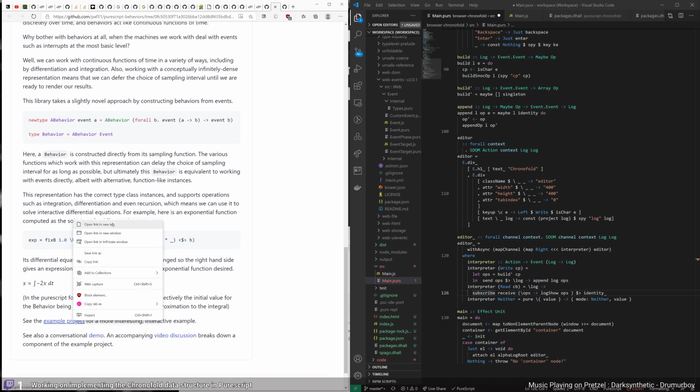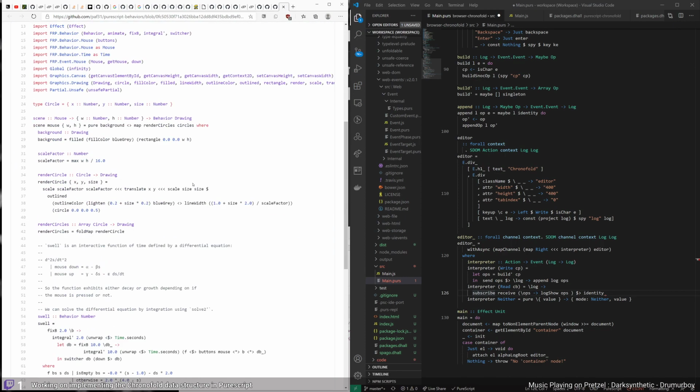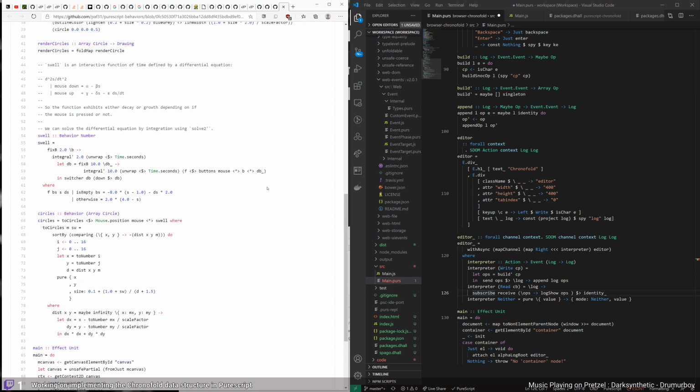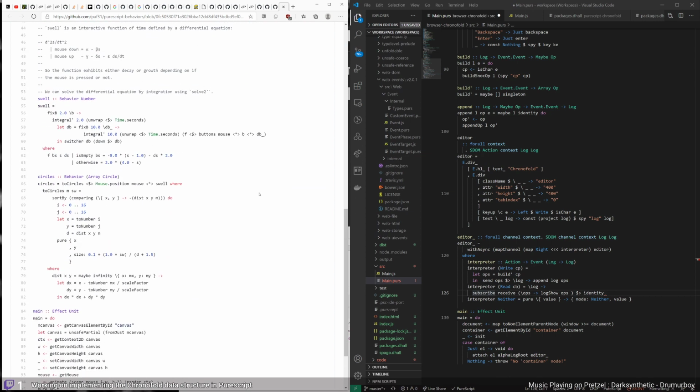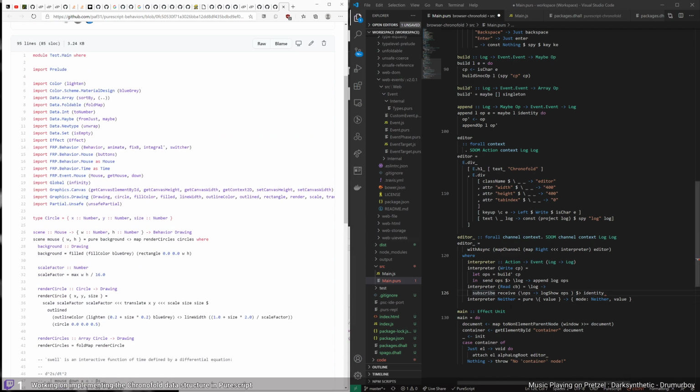Ah, that's an example project. No, that's the test. Okay. I think I'm missing some thinking around the applicative notation. Taking action, return an event of log to log. And I think this is an event.